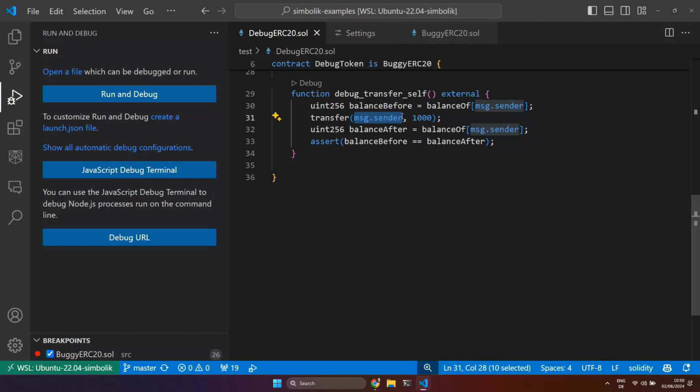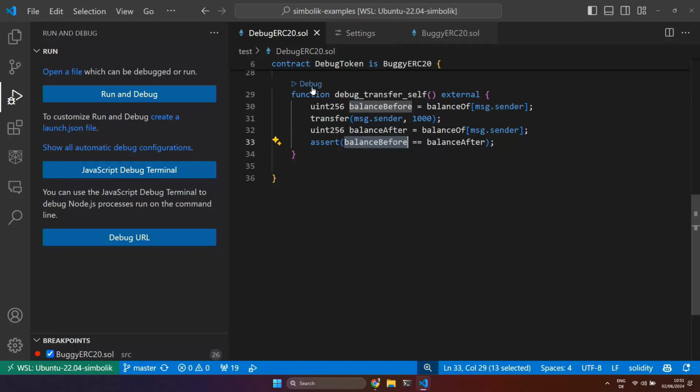So I'm just transferring to myself, and what should be happening is nothing. My balance shouldn't change at all, right? Because I'm just sending money to myself, so at the end it should be as before. There's also an assertion statement at the end that validates this.